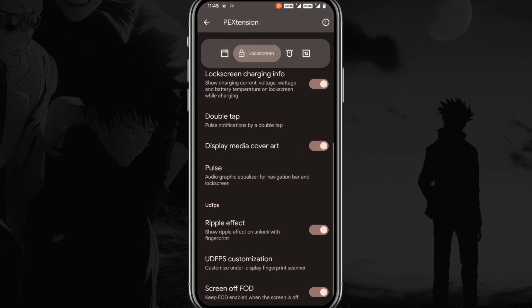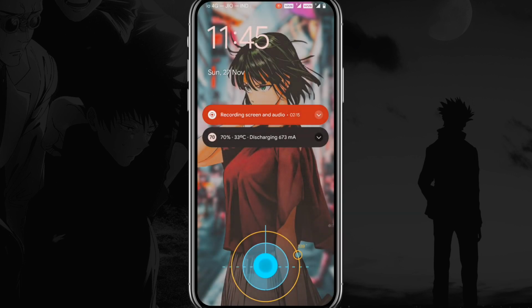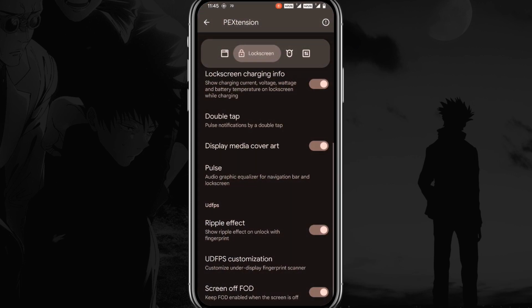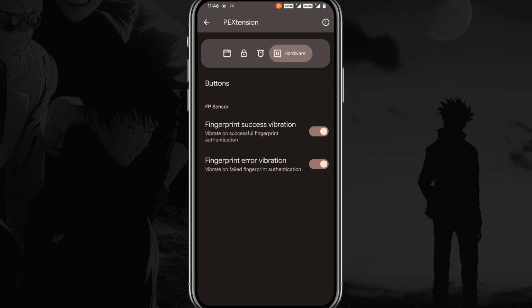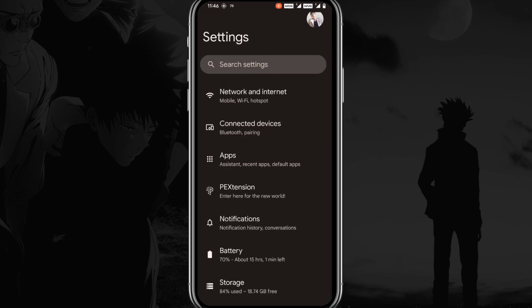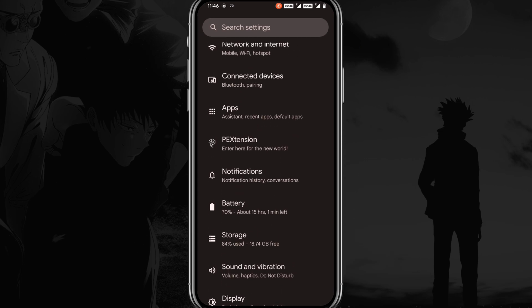Alright, you get screen off FOD. Okay, it's working. You get power app volume control, fingerprint success vibration. Okay, that's it in Pixel Extended.